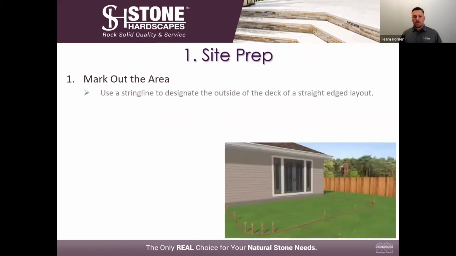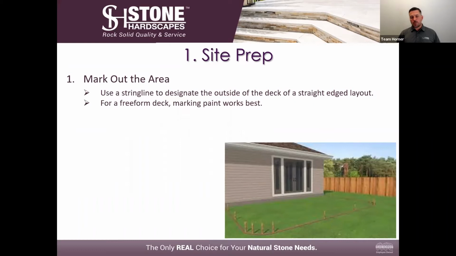Site prep. First thing you're always going to want to do is mark out your area. Mark out where the deck itself is going. Now, if you're putting in a deck around a swimming pool under construction, your deck area is going to be marked out somewhat, so you're still going to need to mark that deck area out a little bit.